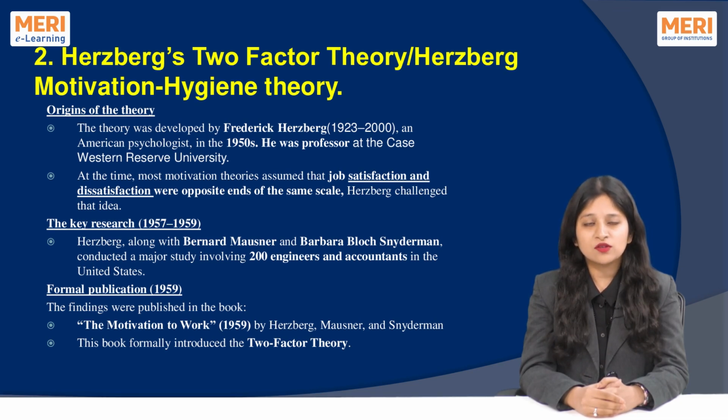However, Herzberg challenged this traditional thinking. He proposed that satisfaction and dissatisfaction are not opposites, but are influenced by different sets of factors. Between 1957 and 1959, Herzberg, along with his colleagues Bernard Mausner and Barbara Bloch Snyderman, conducted a major research study. They interviewed 200 engineers and accountants in the United States to understand what made them feel exceptionally good or bad about their jobs. The findings were surprising and laid the foundation for a new perspective on workplace motivation.